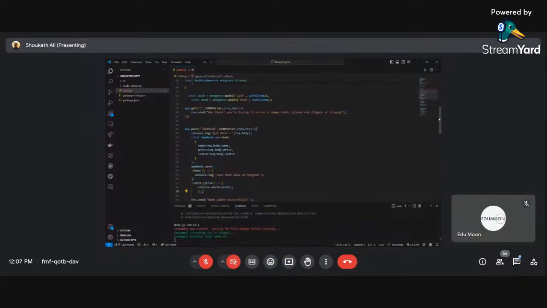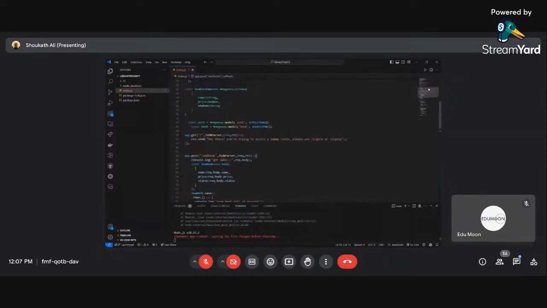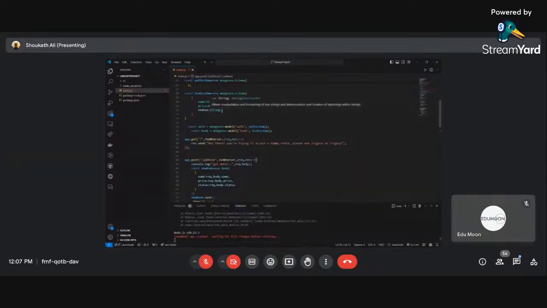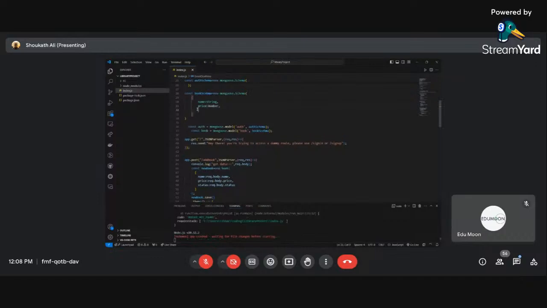That's it. Okay, now if I run this, I should get my data, but something is wrong. What is wrong? Okay, what went wrong? Price is going to be a number. Status is going to be a string.